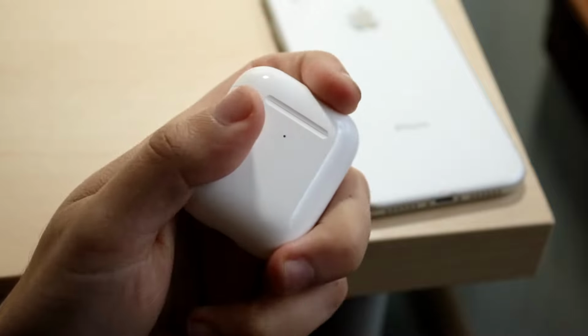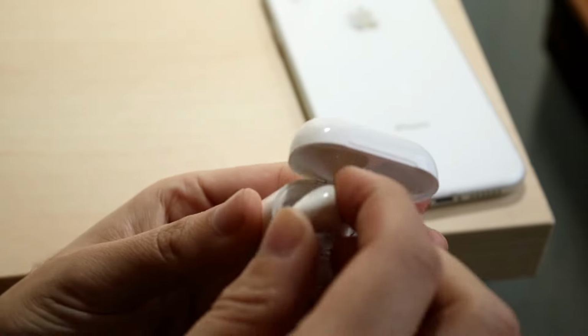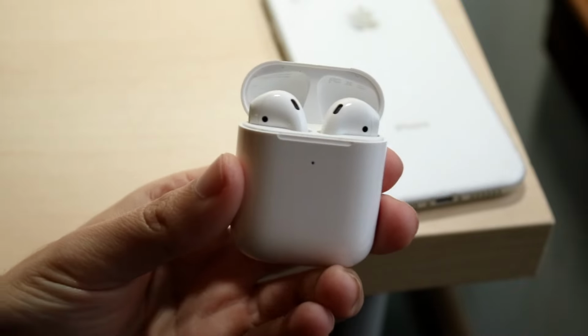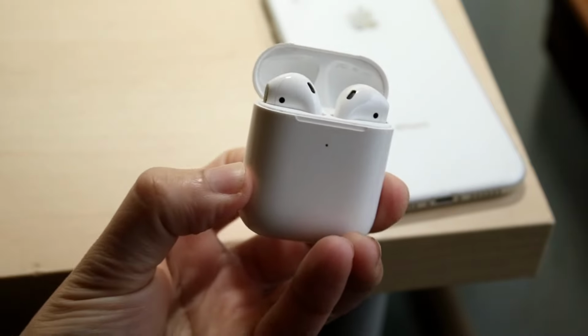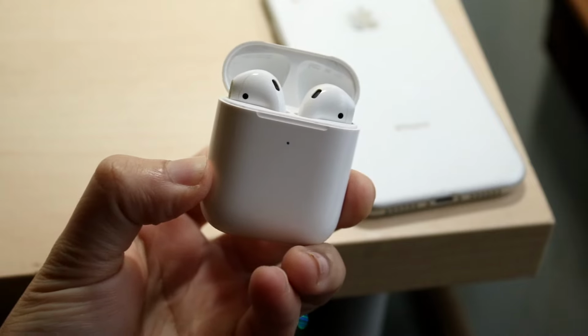Now let's say you do that and that's still not working, like you're putting them in your ear and nothing is happening. Well, the other thing I'd make sure is see if you can actually turn on this specific charging case by holding down the button on the back. So hold down this button back here and wait until the light starts blinking. If the light starts blinking, then that means you can just repair it to your AirPods or your iPhone, and that's all you had to do.